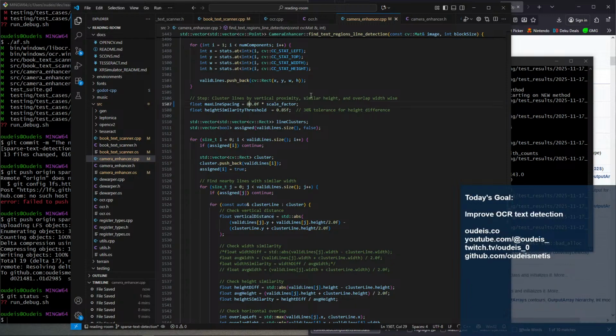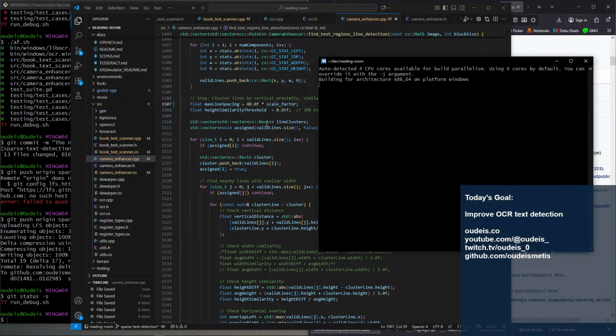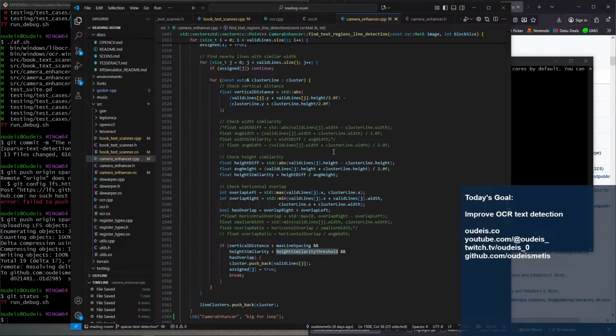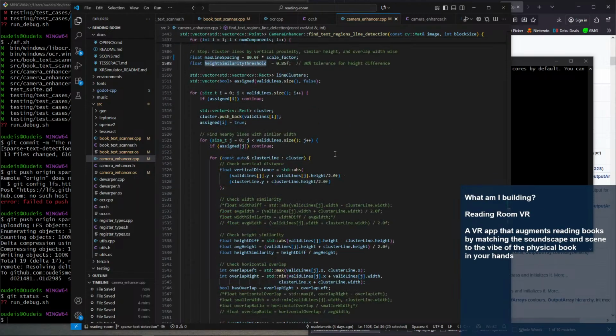I don't know, if I just go 80 there. And then I forget if this needs to be tuned up or tuned down, but we're basically saying if it's smaller than the threshold. So if I crank that up, all right, let me test that in a minute.